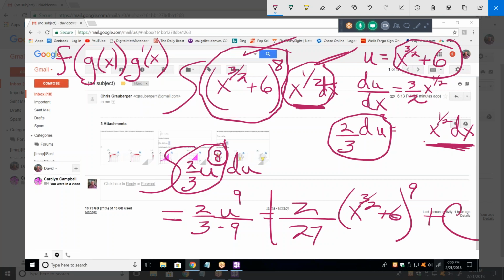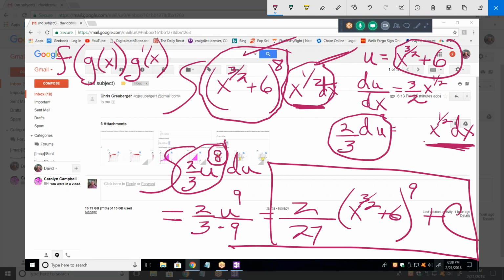That is my integral of those functions. And I don't know that there's another way to do it other than take that to the 8th power, multiply the whole thing by x to the 1/2, and then just deal with a 9-term polynomial. And I would get the same answer, but it would be a lot harder.